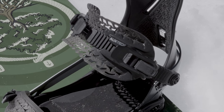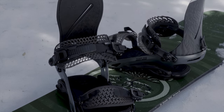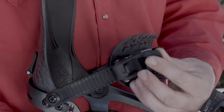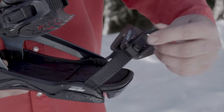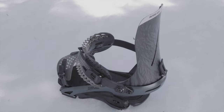The Ultra Flex Pro ankle straps are the next generation of the O-Tech strap family, featuring an open 3D O-stick edge. When the strap is tightened, it has the ability to open and stretch, creating a more even distribution of pressure on your boot. New for this season, Rome bindings feature fast entry technology for quick and easy entry into the binding. The pre-curved ladder on the ankle and toe straps is designed to pop open and help keep the straps out of your way while getting your boot into the binding.